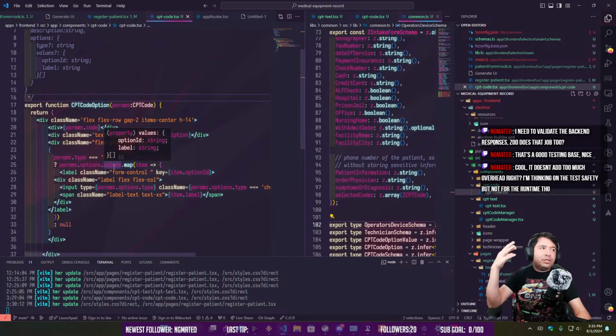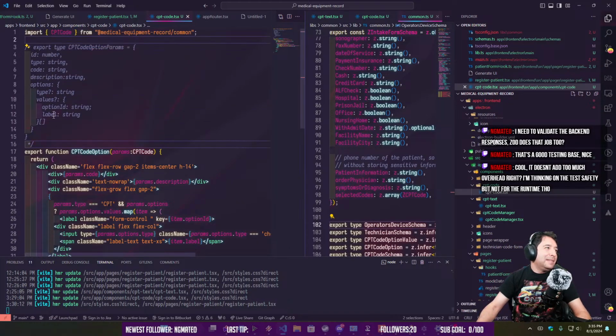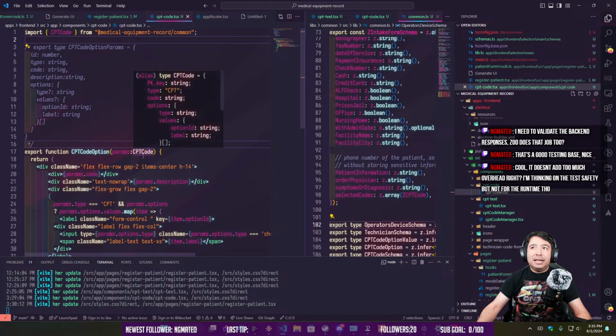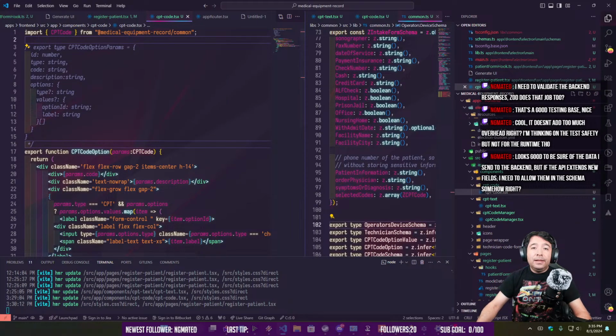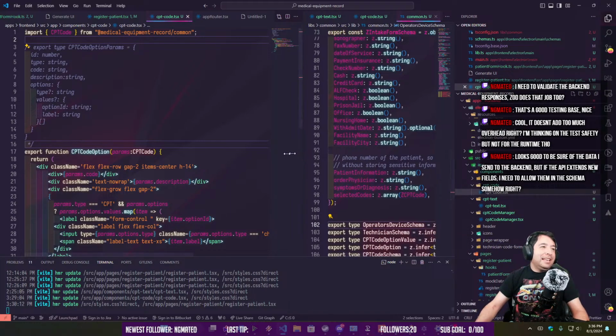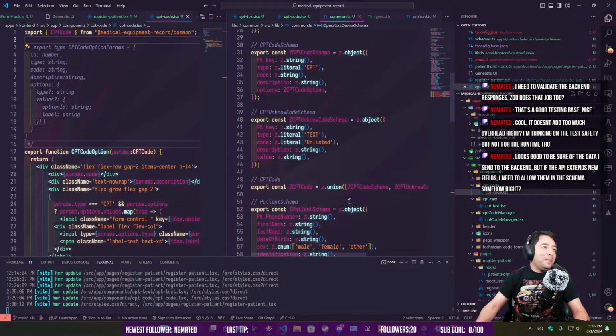Before I was having this by type, but the type is not really asserting too much or validating anything. I'm expecting that the backend is going to return a parsed object from Zod. It looks good to be sure of the data I send to the backend, but if the API extends new fields, I need to allow them in the new schema. Yeah, pretty much. It just happened to me now.